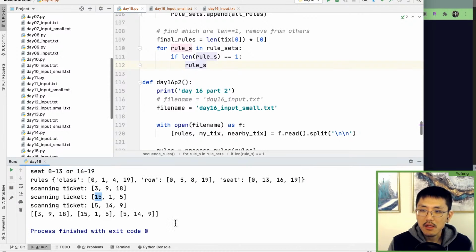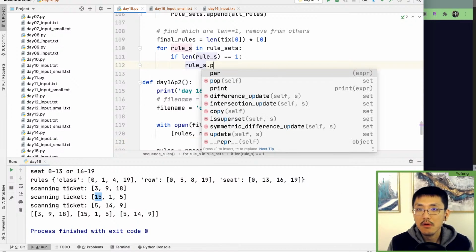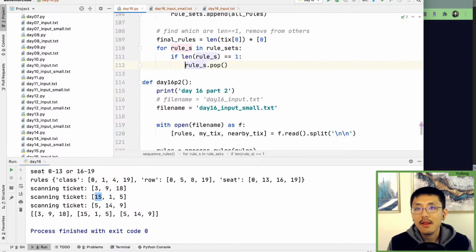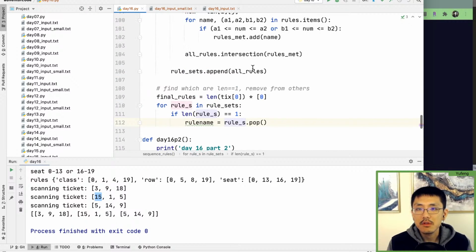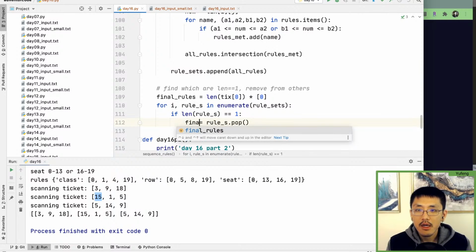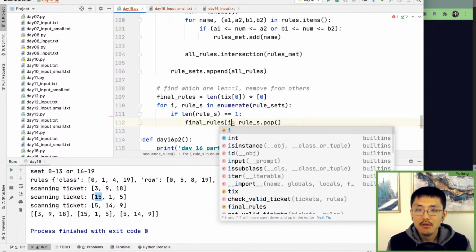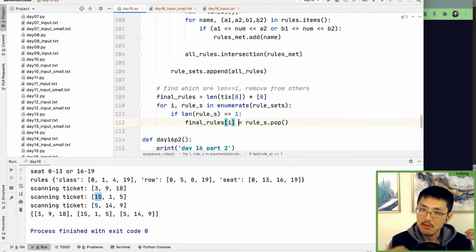So when it equals 1, we'll pop that value. And that's the rule name to put into final rules at position. Ooh, yes, we did not account for that. Enumerate. Okay, so final rules at I is the string that comes out of rules.pop. And now rules is 0, which is fine, I guess. I mean, in the end, we want them all to be 0.